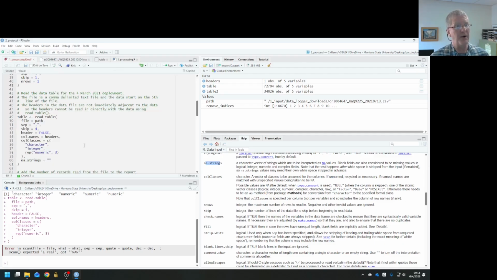Now, I need the quotes as part of the string, but I'm using quotes to delineate a string in the R programming language. So the way you deal with that is using the escape character, or the backslash. If I want to put a quote inside quotes like this, I need to put a backslash to say, don't look at this as a quote. I want you to put the literal quote inside the character string. Then I need a capital NaN, and then another literal, or escaped, quote, so that all of this together represents quote, capital N, capital A, capital N, quote. And now R knows that it should turn that into an NA.